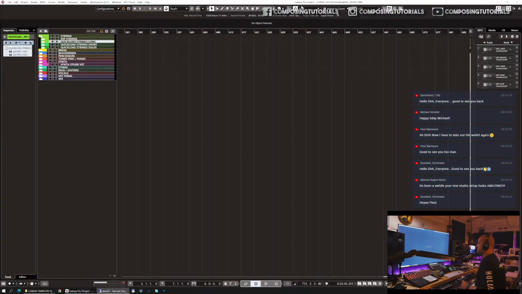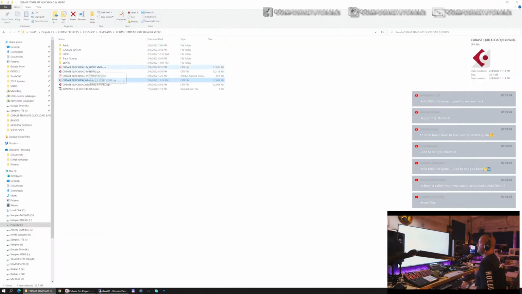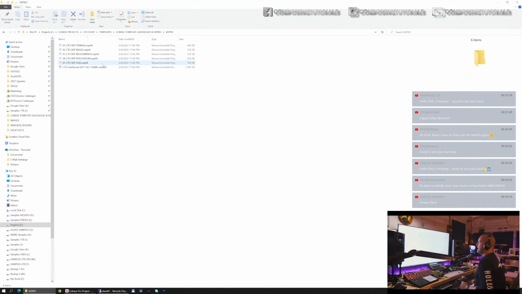If we look at the content of the project folder, there is a folder called VEPro, and we have one Quickload VEPro full frame. So the whole system uses 5 VE Pro instances: strings, brass, woodwinds, percussion, and auxiliary. And the full frame contains all 5 instances. So in my system, for example, I have all the 5 instances sitting on the slave. If you have, for example, 2 slave computers, you could load the strings and brass on one and woodwinds, percussion, auxiliary on the other, or strings, brass on the first computer, woodwinds, percussion on the second, and auxiliary on your main in a separate VEPro instance.